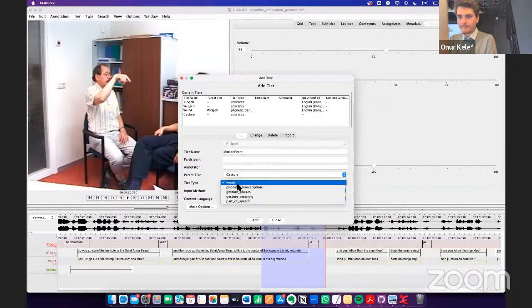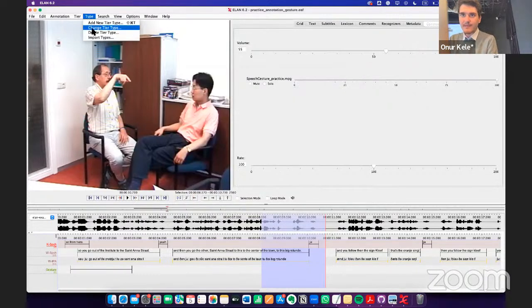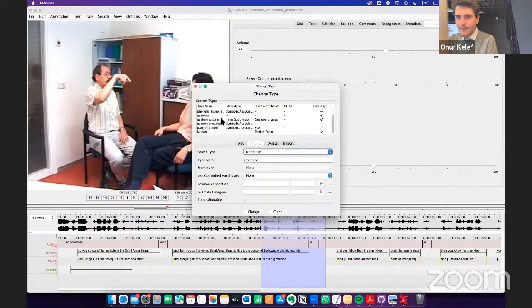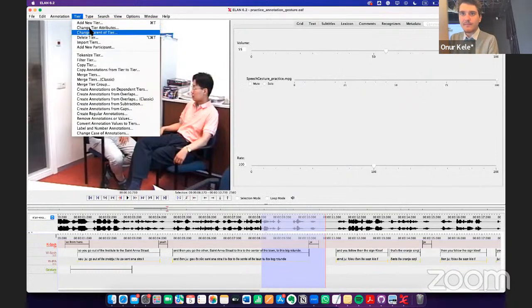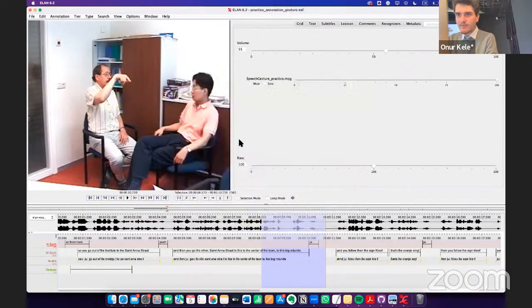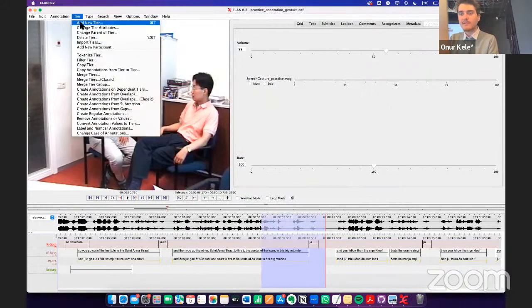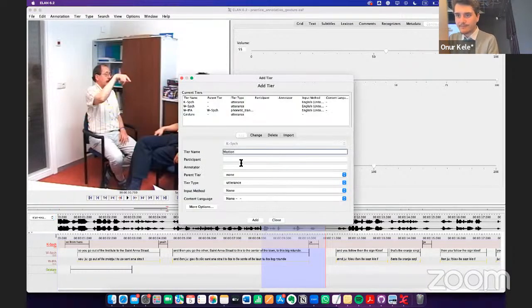As a tier type, change tier type. We created a type called motion. Do you remember? Let's call included in. Okay, let's create a tier now: add new tier, motion, parent tier gesture, tier type motion, add.